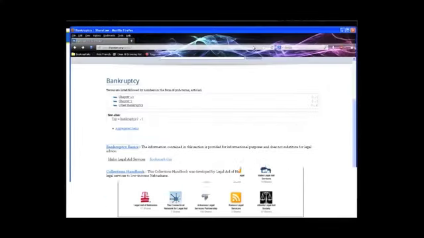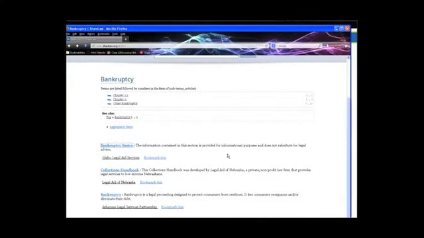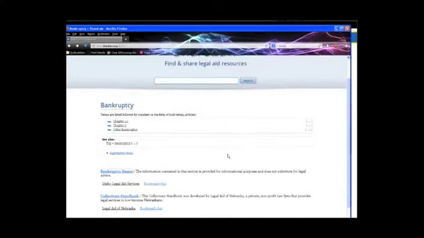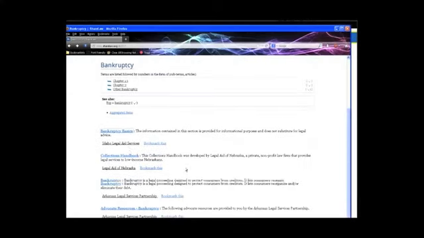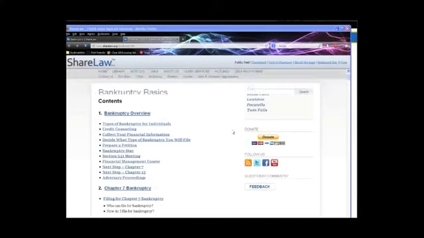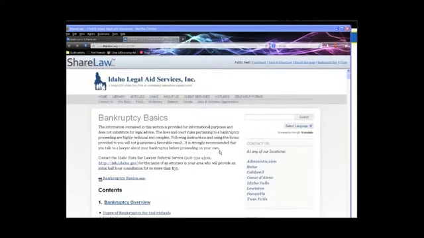I'm going to show you guys sharelaw.org right here. This is from the library, and you can see that this is all the bankruptcy information that I found, and Idaho Legal Aid Services, Legal Aid of Nebraska, us, ALSP right here, have some information on bankruptcy that you can review, and it tells you where it comes from. You can bookmark it. It gives you a nice dashboard, a link, a little brief summary of it, and if I were to click on that link, then I see from Idaho Legal Aid Services, this is their bankruptcy information. You're still on sharelaw.org, which is awesome.